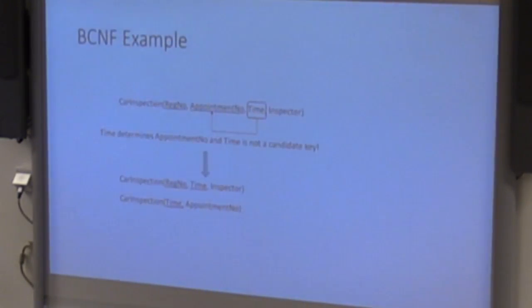This is quite unusual, that you have this case where you have a non-candidate key determining something that is part of the key. That's why I think that most people say that let's just go for the third normal form and skip the rest, because they are quite rare special cases.